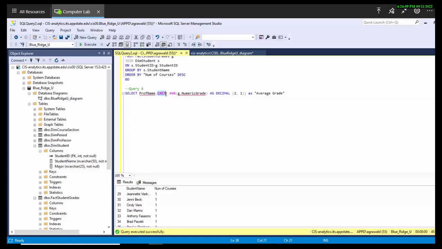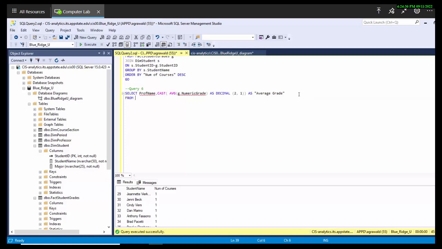So basically I'm using cast. First of all, I'm calculating average of G dot numeric grade as decimal 2,1. So it's going to be 2 digits, 1 digit after the decimal point. And I'm using for this cast function. And again, I am giving it a name as average grade. So that's what I'm using for casting.